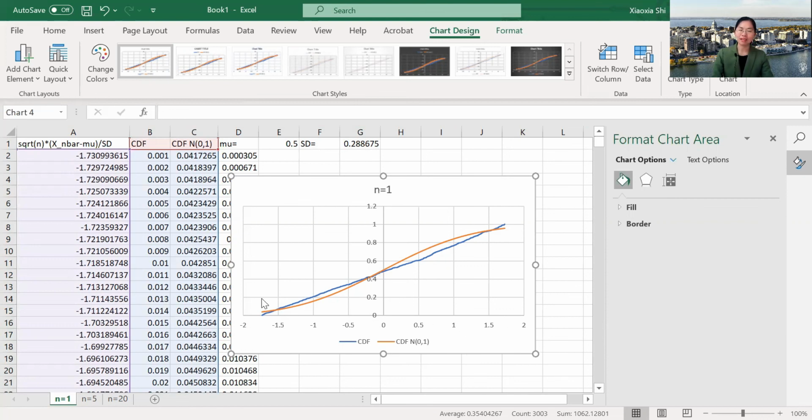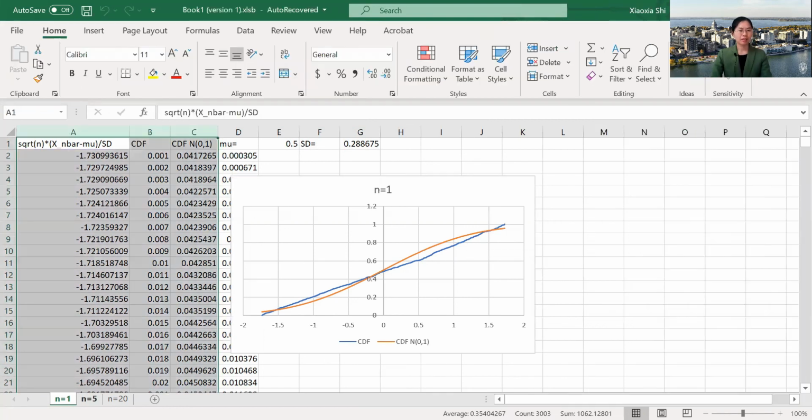It cannot be a straight line on all of these. So it's flatter on the tails and steeper in the middle. So it's this orange curve, and it's quite different from this uniform CDF.